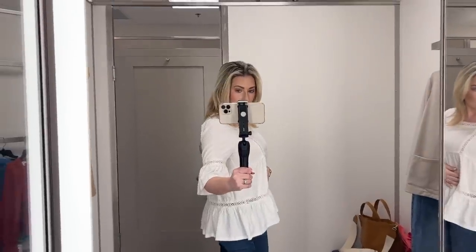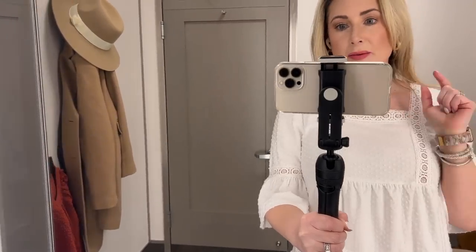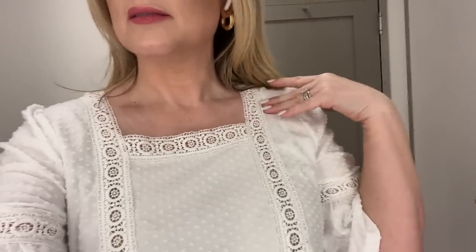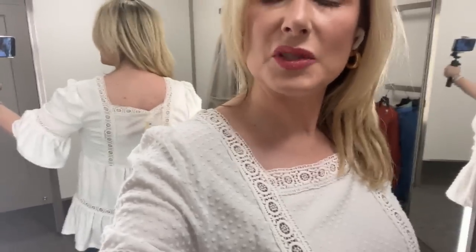So this I grabbed — it's a little loose on me, this is a medium — it's from a brand I've always wanted to try, Everly, and I've never tried it before. I actually think it fits just fine. This sort of cut, I generally need to size up — the more square cut neckline with the empire bodice, I definitely do better when I size up. I do like how it goes down a little more in the back. I love the little cutout and eyelet, the Swiss dot, but it's not so square cut that it makes it hard to wear a normal bra — you can absolutely wear a regular bra. Same square cut in the back as well.